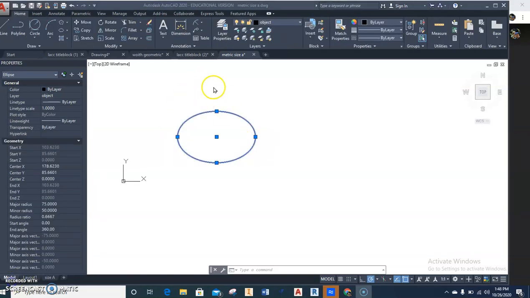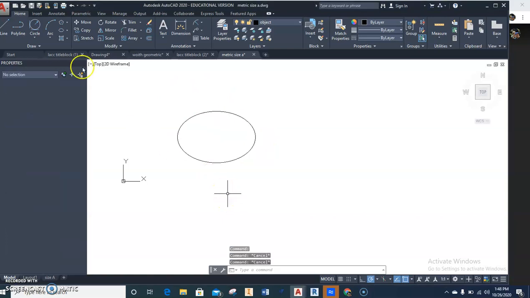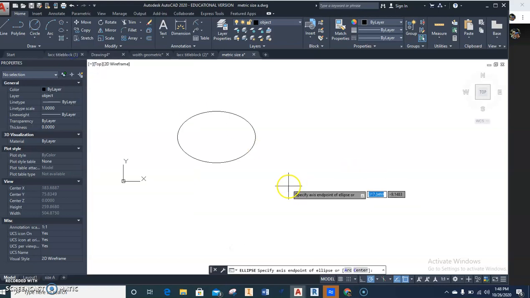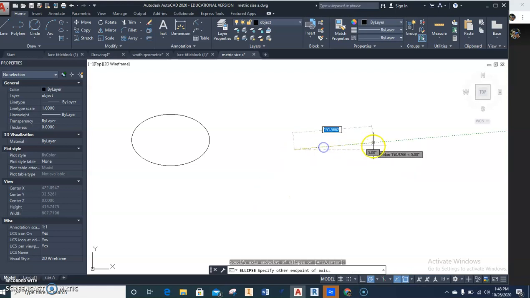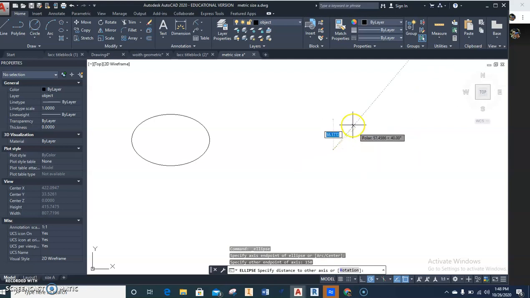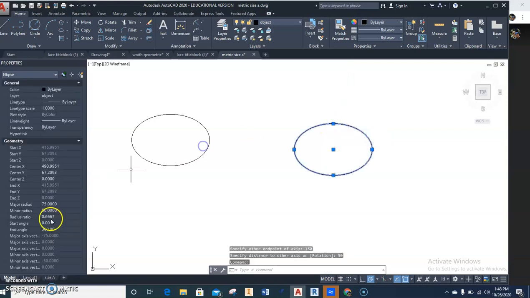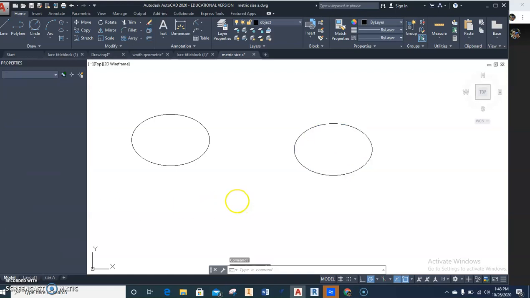First thing we got to do is make an ellipse here. Okay? So let me teach you how to do that. If you hit this down arrow right here, you see it says axis end. I want to click that. It ultimately doesn't matter, but this is the one I choose to use in this one. So I'm going to go straight across 150. Then it makes me do the radius of the next one, which is 50. Now, if you're wondering how I know I got this correct, if you click on it, you see it says minor and major radius, and if you look at your sheet, your major says 150 diameter, so it's half. Your radius is 50. Okay, so you got that good.